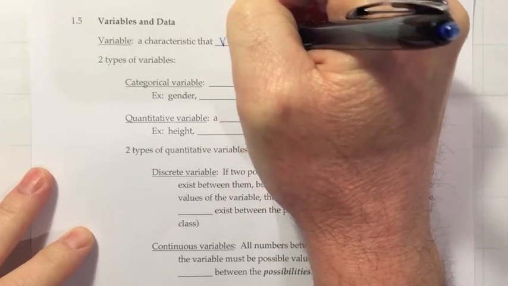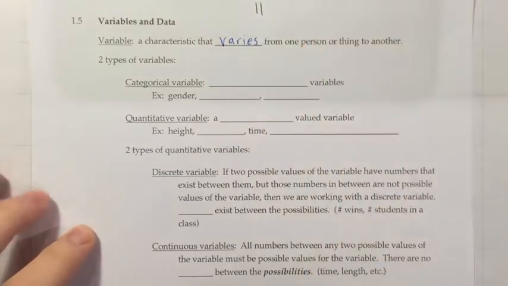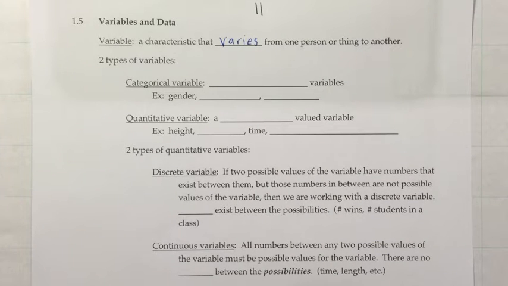And in the algebra context, you would often think of a variable as a letter representing an unknown number. And a variable here might represent a number, but it might also represent some other kind of characteristic, like somebody's eye color.